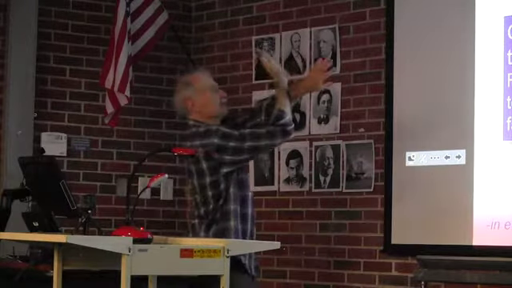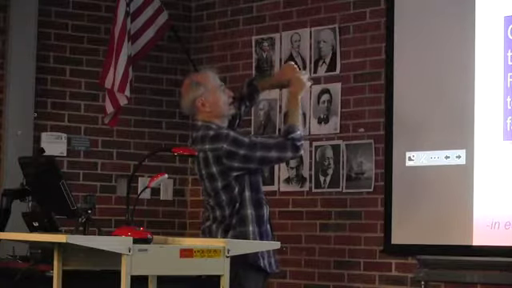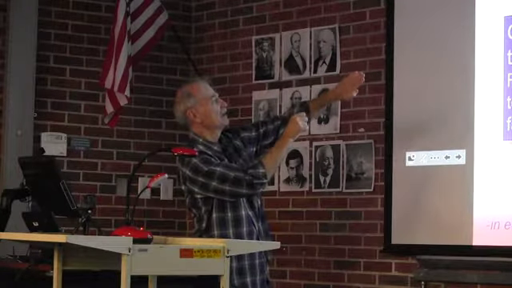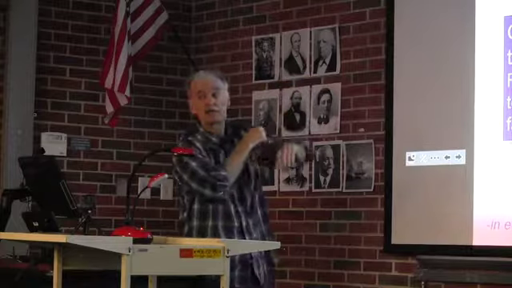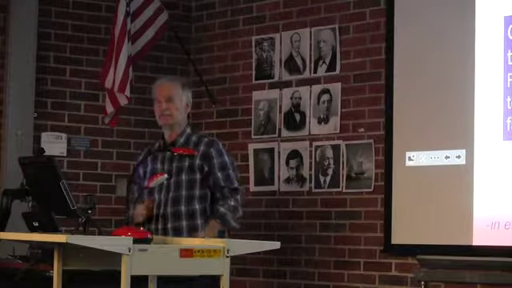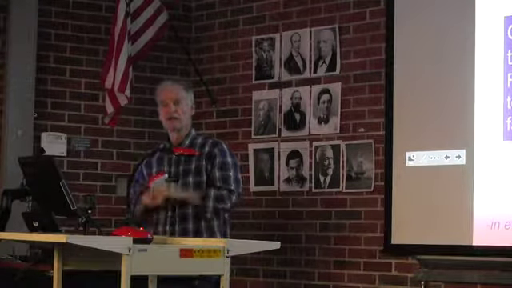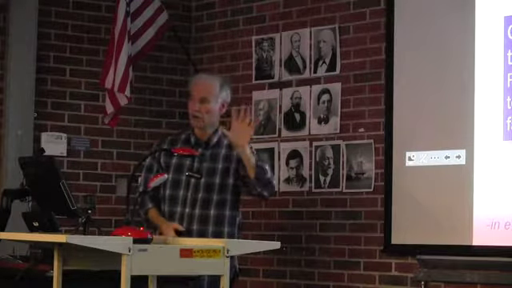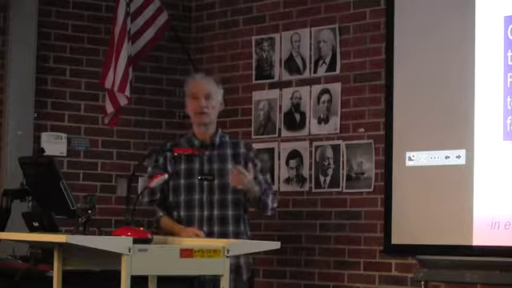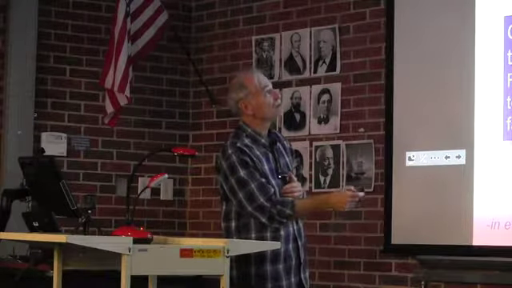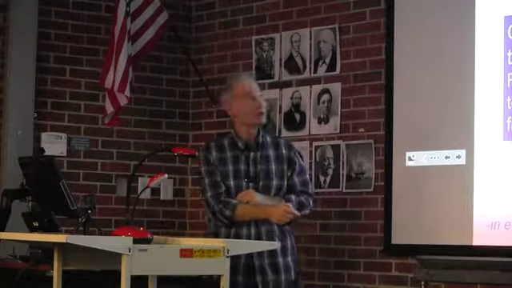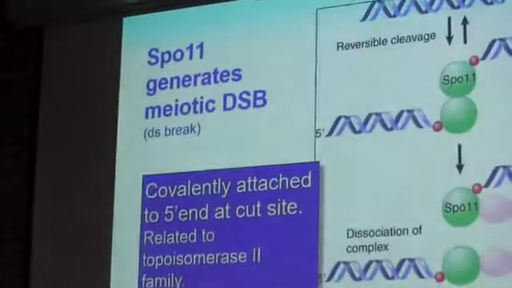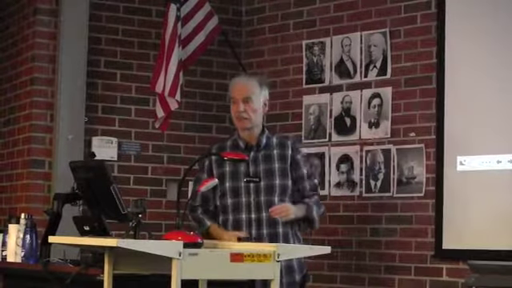One strand crosses over the other. The top strand actually has to be cut and the strand underneath has to be brought up, and that's how you get rid of one of the windings, one helical turn. That mechanism has evolved in one of the topoisomerases, so it's no longer a topoisomerase. It's used to make the double strand cut. You remember a lot of these things when they cut, as part of their mechanism, they become covalently attached to the 5' end. Here's another example of it.